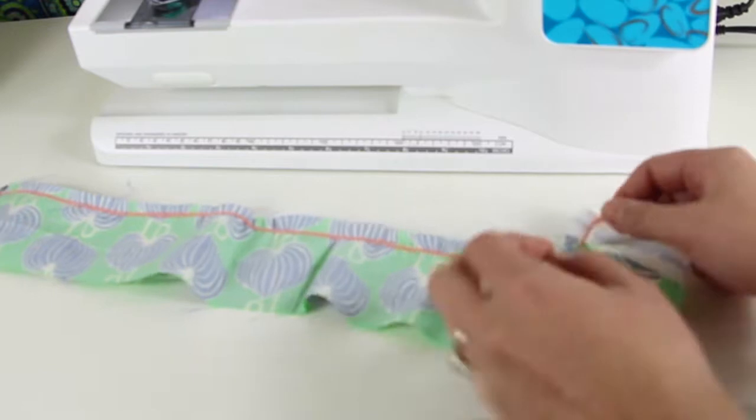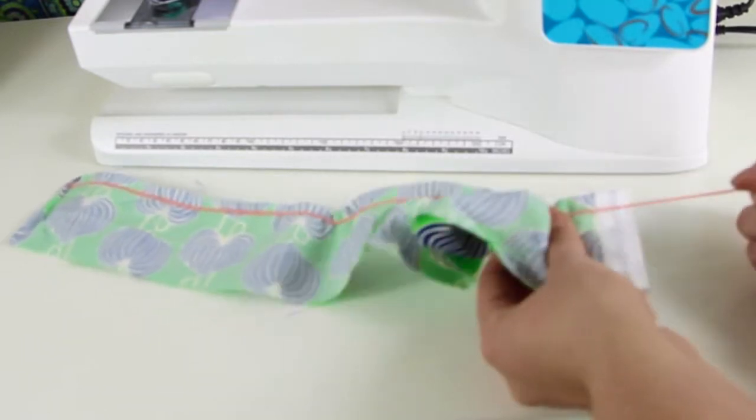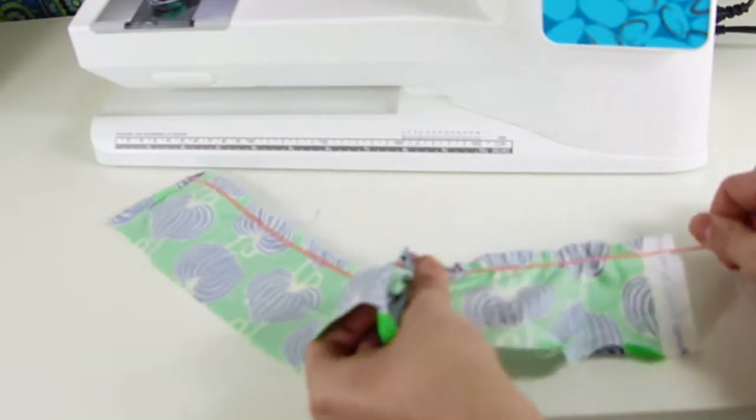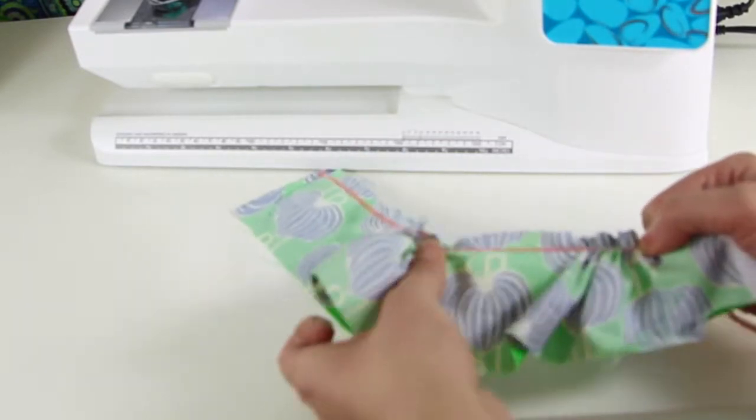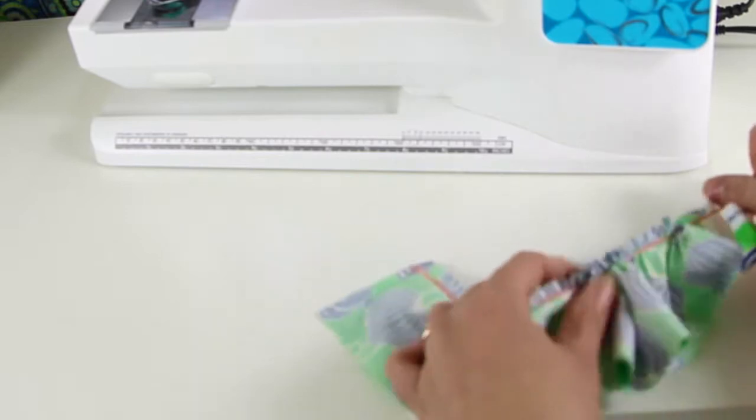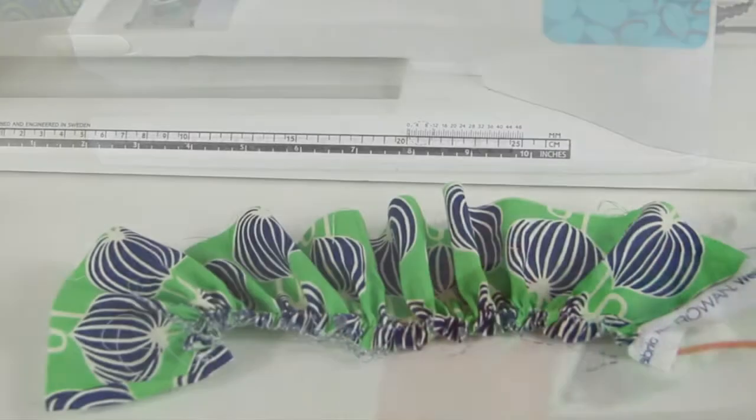Once you've sewn all the way down, you're going to grab the end of the yarn. You're going to pull on the yarn gently while pushing down on the fabric. So you're just going to keep pulling and pushing until you've gathered up your fabric as much as you want to gather it. I love using this method, especially if I'm working on fabrics that are a little bit trickier to gather with. So if I'm working on a heavier weight fabric that tends to need me to really pull and yank, then I always whip out the yarn and do my little zigzag.